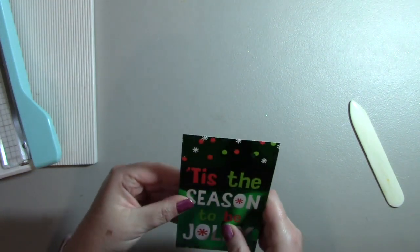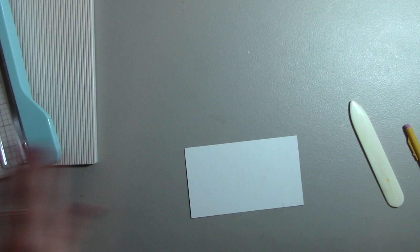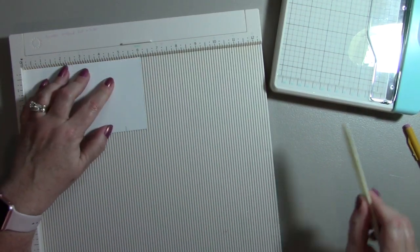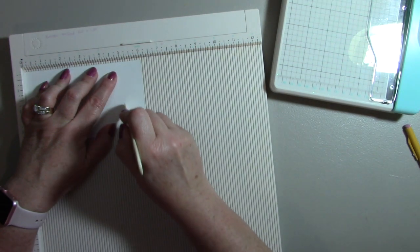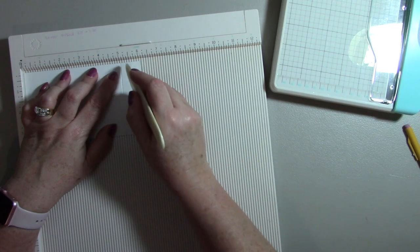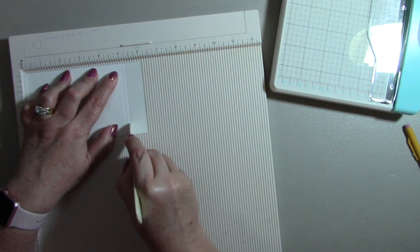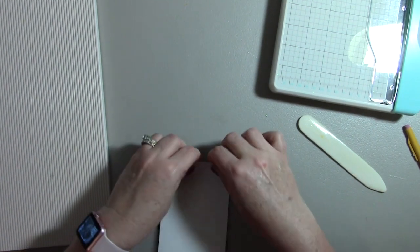So there, it's going to be like that. I'm going to go ahead and make a mark here at the top. It's where I want my first score line. And we'll take the scoring board out again. Oops. I'm going to mark it there, and then I'm going to move that score line on this to the center of the ridge and then go 1/8 of an inch over. So it's slightly more than 1/8 of an inch score. I'm going to fold both of those score lines. Make sure it fits. Very good. It fits good.